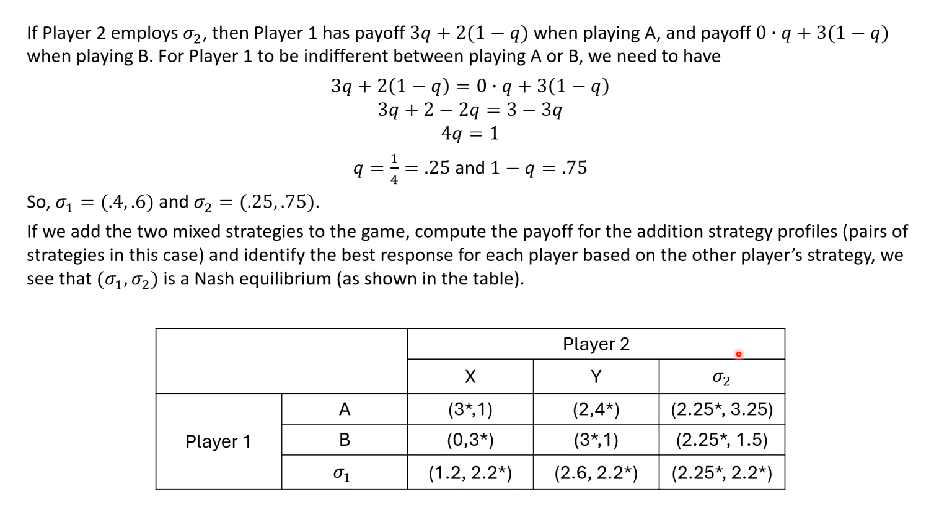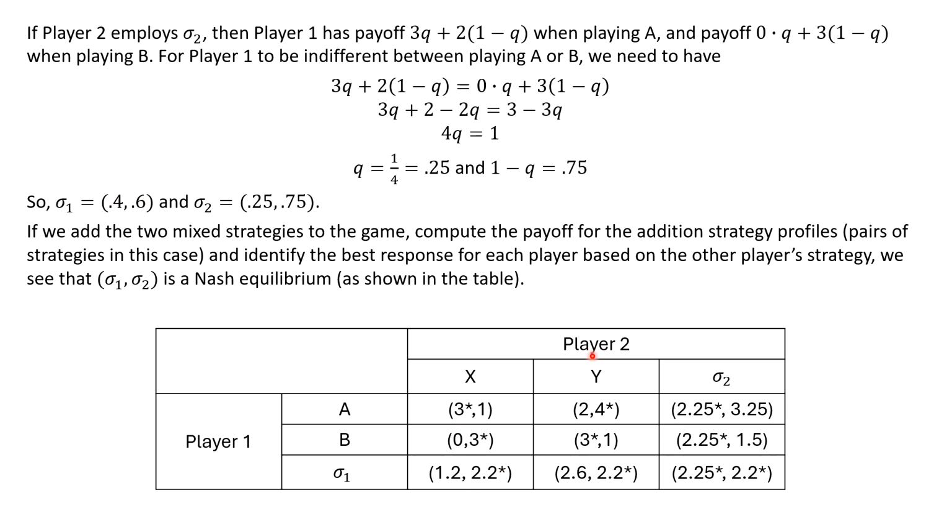And I didn't do all the calculations here. I just showed you the final results. Maybe we can look at one here. So we'll look at the payoffs. If player 2 plays X and player 1 plays sigma sub 1, then the payoff for 1 is 0.4 times 3 plus 0 times 0.6. It's 1.2. And then at the same time, 2 would have 1 times 0.4 plus 3 times 0.6. So that's 1.8 plus 0.4. That's that one here. All right.